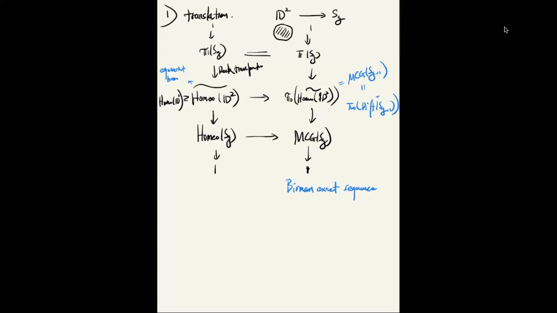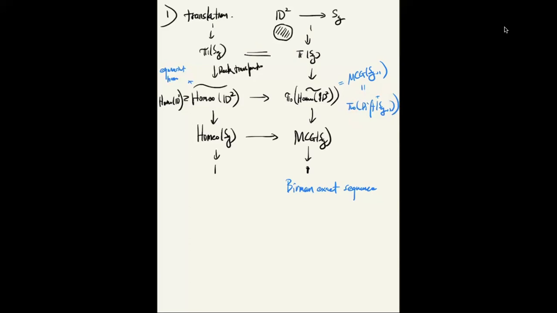So the reason is because D2 is contractible. Even though for this group you don't fix any point, you can always drag a point to your original point by connecting them with a path. After connecting it with a path, since D2 is contractible, this does not depend on how you drag it back. So you get a well-defined map in the diffeomorphism group fixing a point. Okay, so this is the Birman exact sequence.